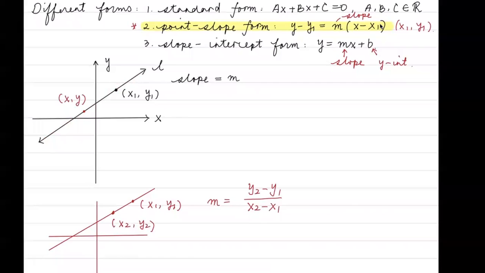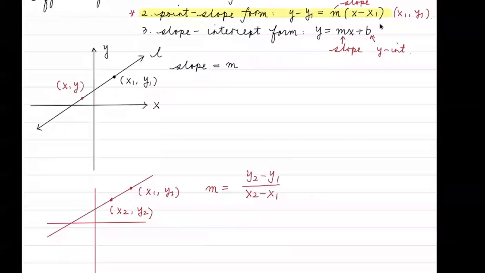Okay. So the x, y here doesn't represent this specific point. It represents all the points on the straight line. It can be this one, this one, this one, it can be any point on this straight line. And as long as we have any other point on the straight line, we can use the slope formula to express the slope.